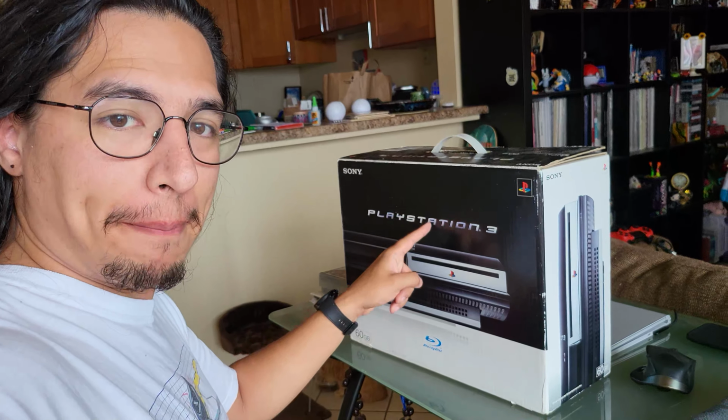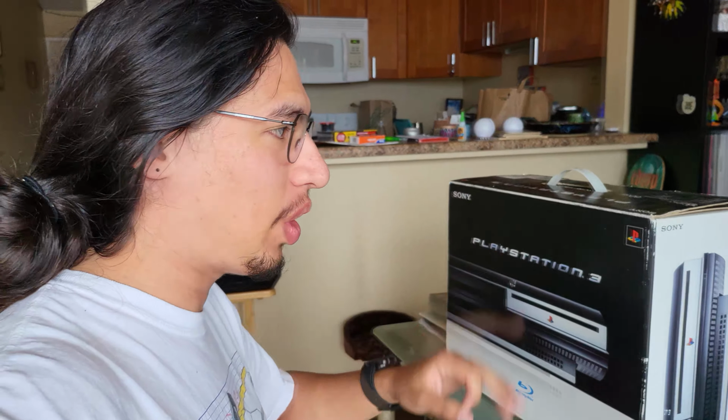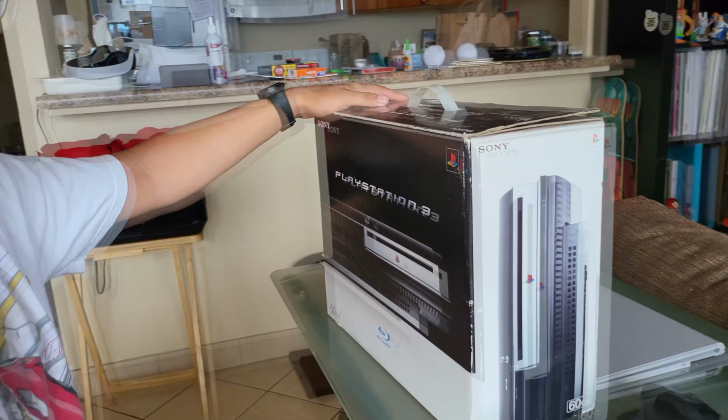Meg's taking a little nap before we go to church, but I picked something up today. PS3. Original, old style PS3. The first models of PS3 that came out could also play PS2 games, but everyone after that couldn't. And someone was selling one in the box with the manuals and I couldn't say no.